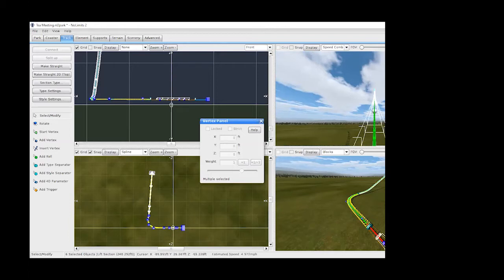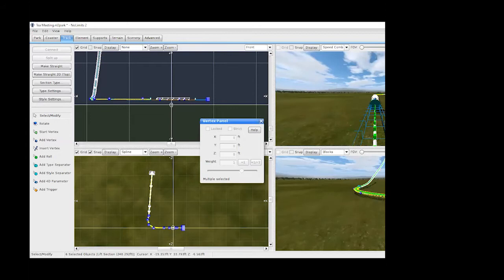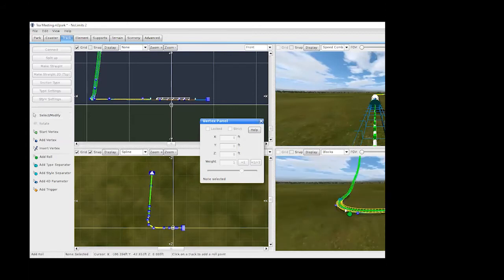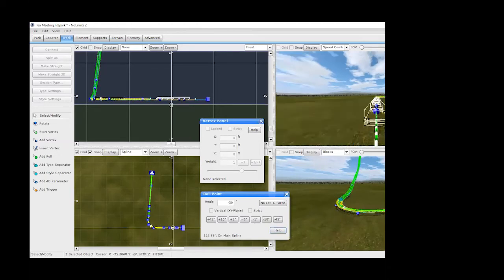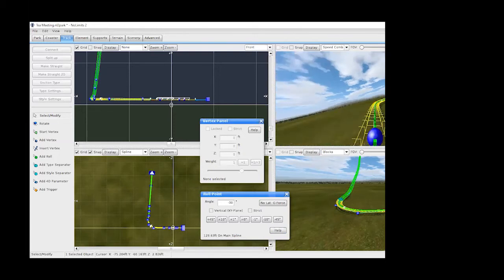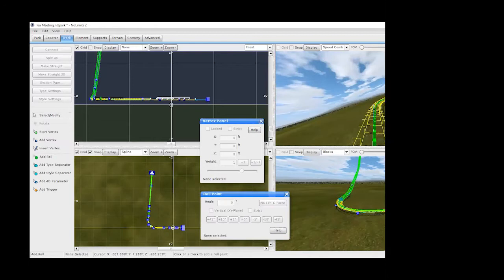So if I go back to this view, I want to add a little bit of a roll here. I add my roll point, and if I double click on it, I can slowly progress how much of a roll it's going to be. So as you notice, that rolled the entire thing. We don't want that. We want our station to be perfectly flat.